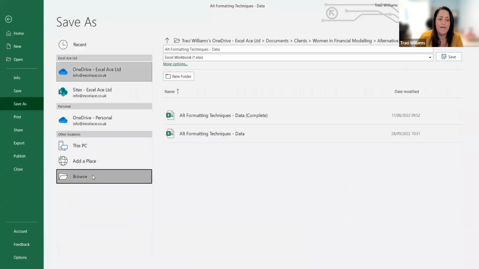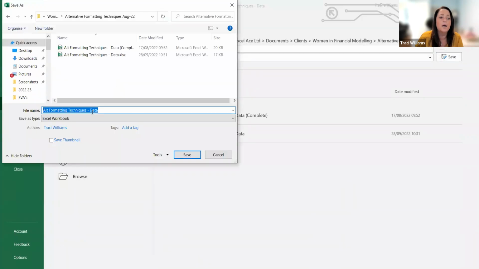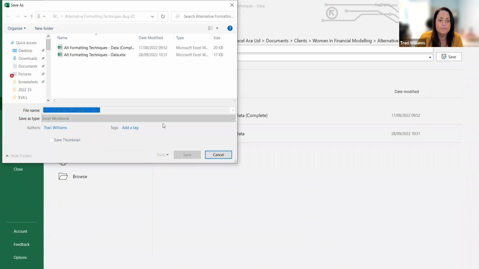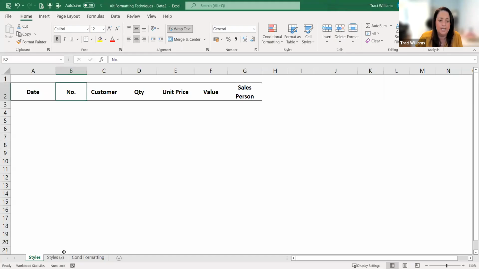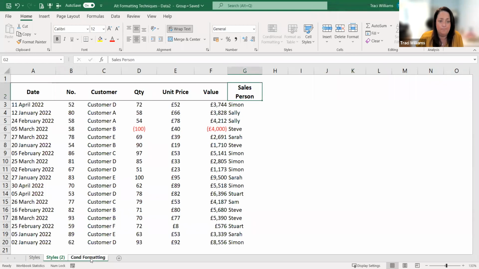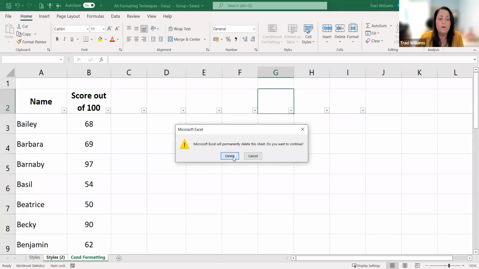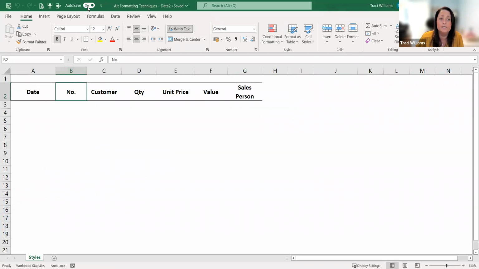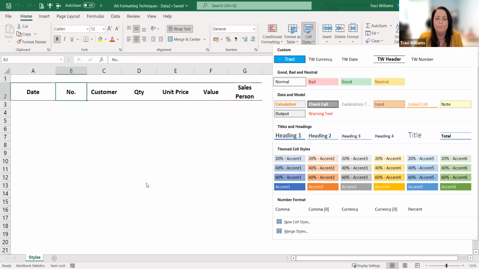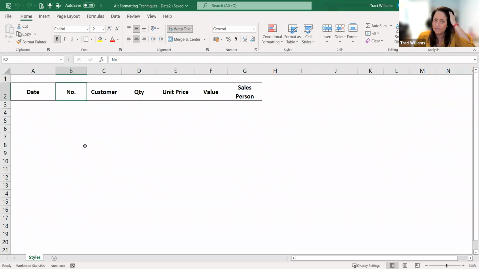I'm going to save this as, I'm going to call it version 2, that'll do. Okay, and I'm going to delete these sheets out of it. So this one file now just contains the one sheet that has the template in, if you like. We should also find, yeah, it's saved in the Cell Styles as well. Okay, so this file is now going to become my template.